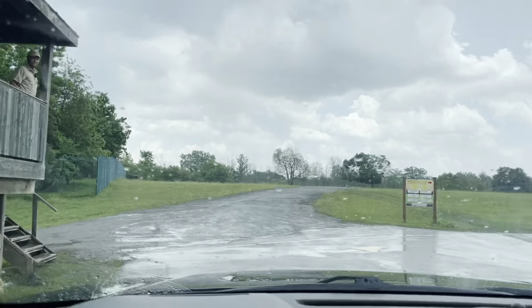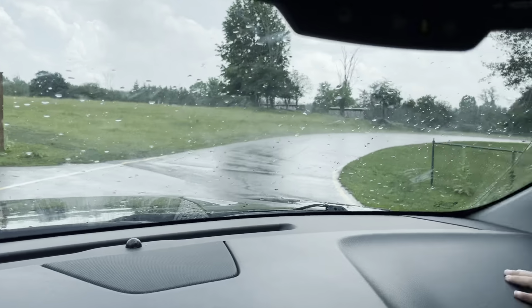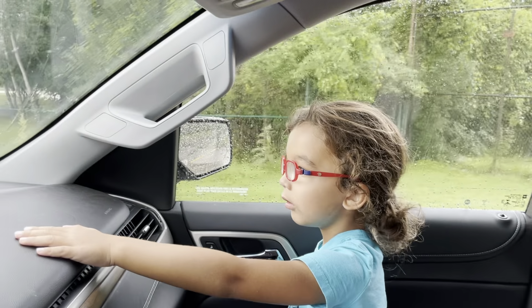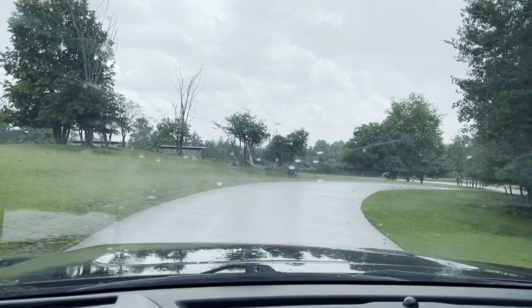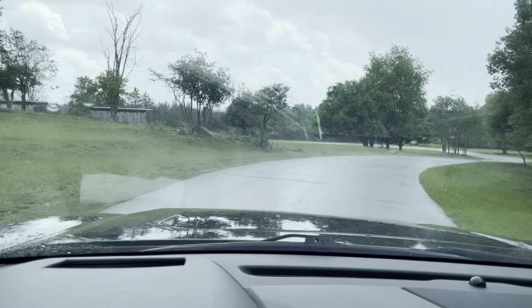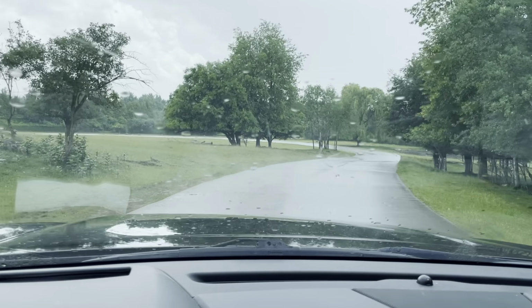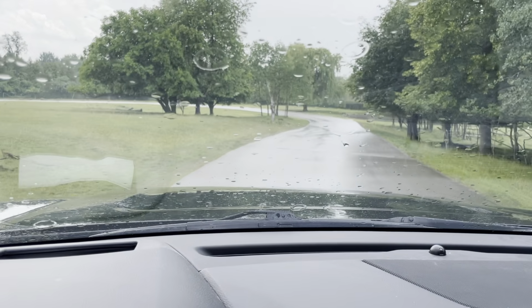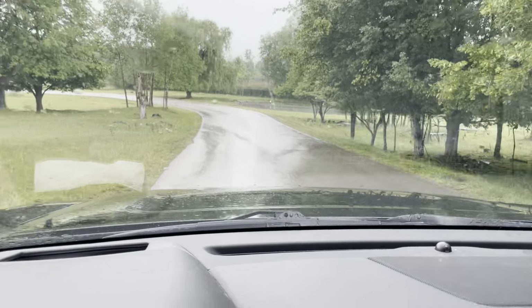Look, the guards are so polite. All the guards are so polite to people. They are, because they really enjoy working here. Wouldn't it be fun to work with the animals? What's the animal you want to see? Look at the steam coming off the road because it's so hot right now. So we're supposed to get thunder showers today, so you'll see the rain come on and off throughout our drive, and you might see lightning if we're lucky.